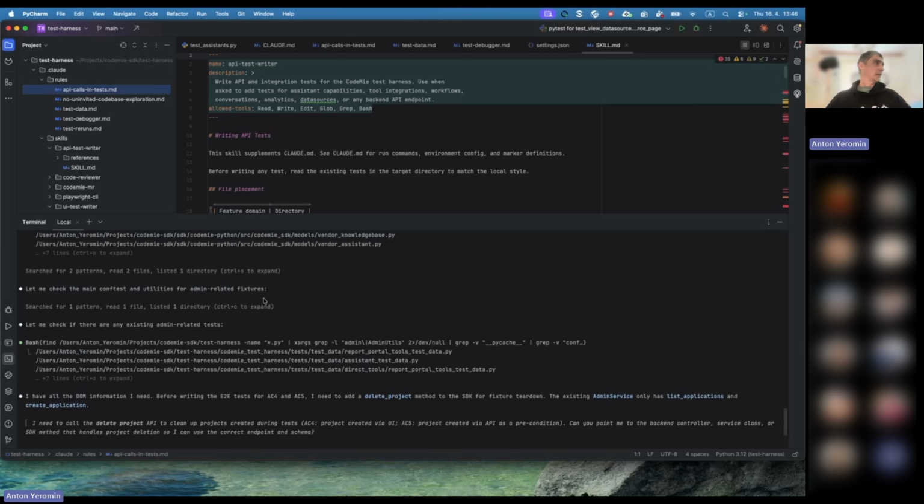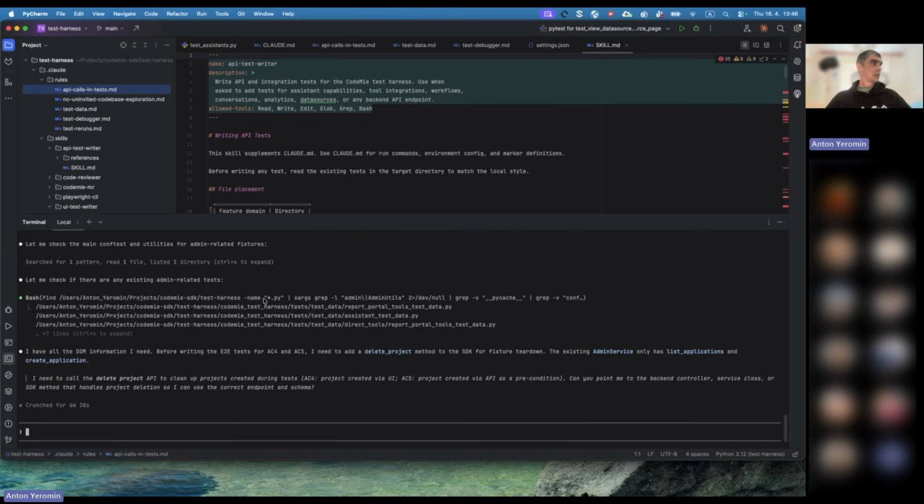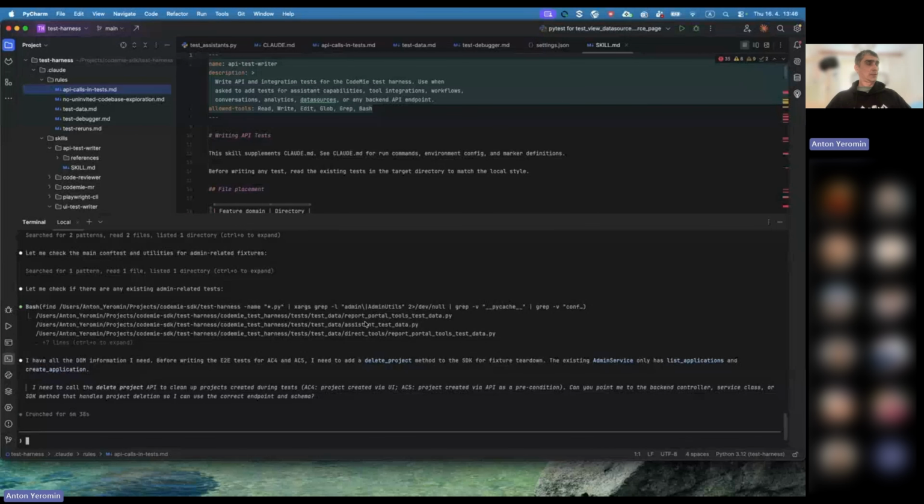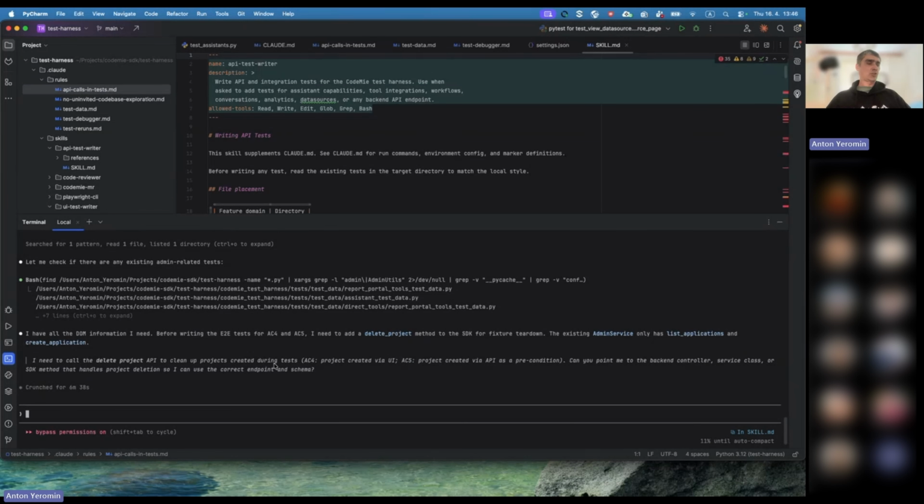So thank you for your questions. And here you see that Claude investigated everything. He understood the whole page structure now. He says that before writing our tests, we have some acceptance criteria where we should set up a project, but then we want to delete the project in our test, like in a yield fixture or in some hook. It's better to use backend API endpoints instead of doing this in the UI. He doesn't know which endpoint should be used, and he asks for additional information.